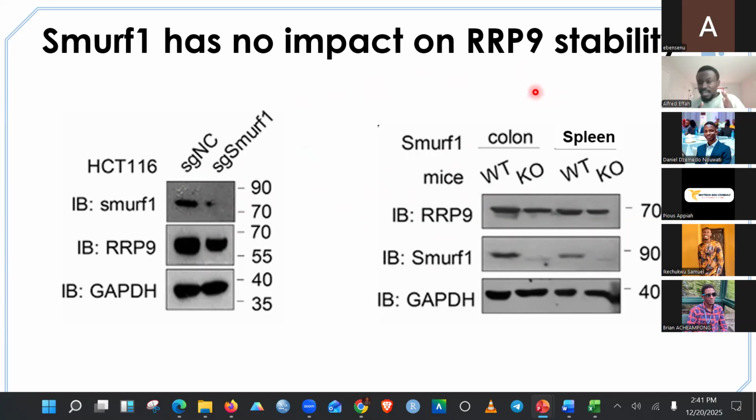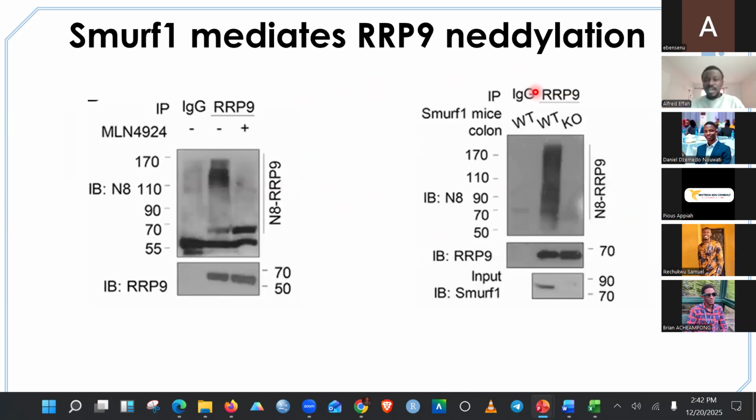It's whether it adds ubiquitin to degrade the protein, or it can add NEDD8. So now, what about NEDD8? Is it adding NEDD8? And so what they did was to also perform a Western blot. Now here, the same co-IP. Here, this is our negative control. We shouldn't see anything here for the negative control. So we are not seeing any band here.